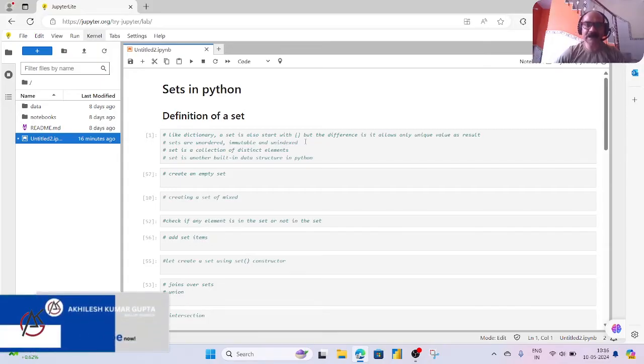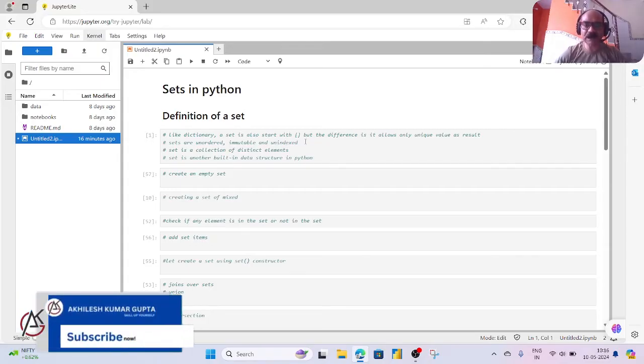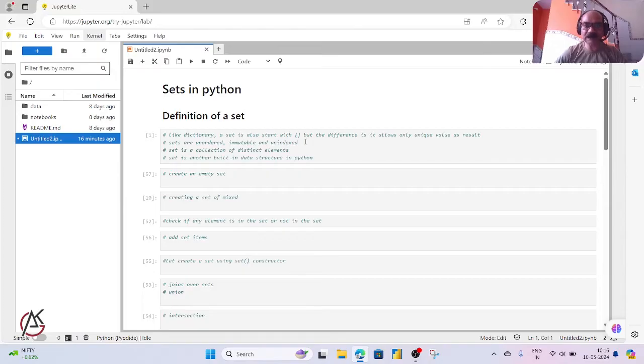Like in a list, we would access an individual element using its index number, meaning its position or location number. But in a set, you cannot access an element using an index number.